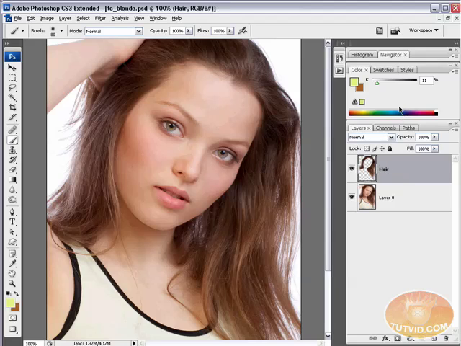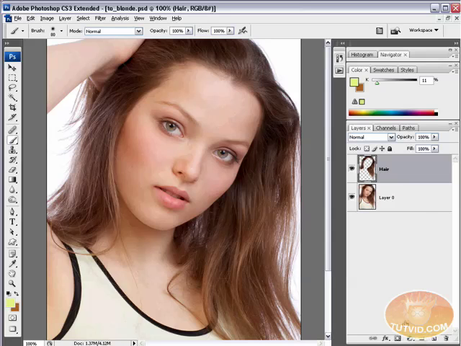And here is where we start applying the adjustment layers. And like I mentioned a moment earlier, with these adjustment layers, you can take hair from brown to blonde, from brown to red, blonde to red, or red to green, for all I care. You can do anything. You just need to know how to do it. So we have our selection of the hair. Now we want to add a color adjustment layer.